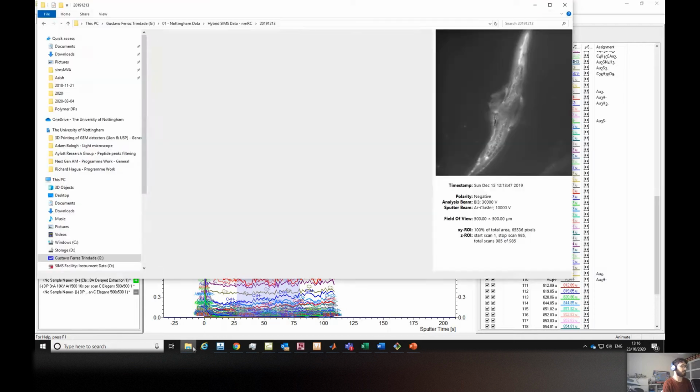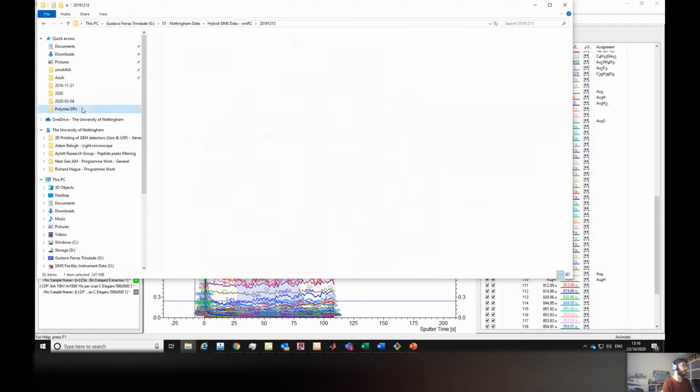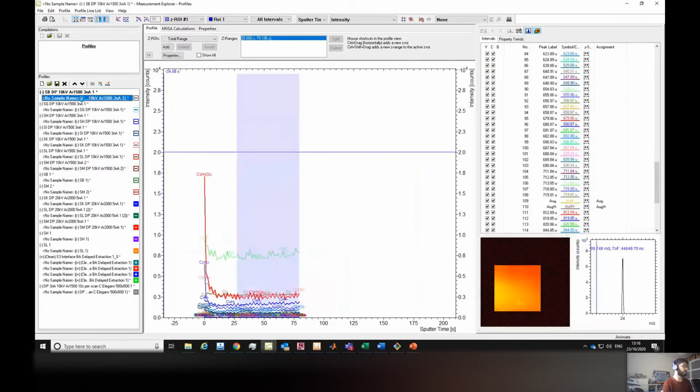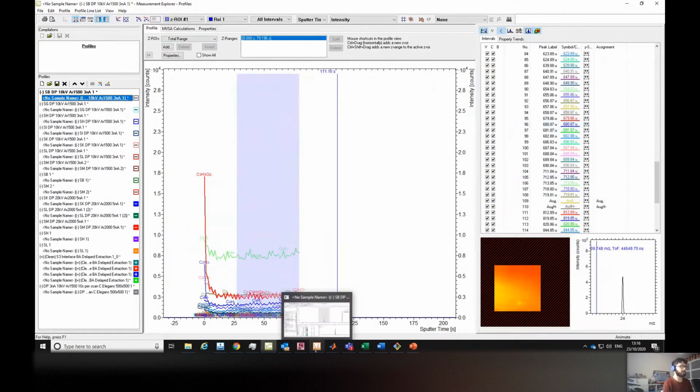So let's go to the folder. You created this file, which is 80 kilobytes. We have to do this for each of the depth profiles of interest that you apply the same peak list to. So now I will do it for another one. Double click, open it. It's because I already applied the peak list just now in the Spectra software.